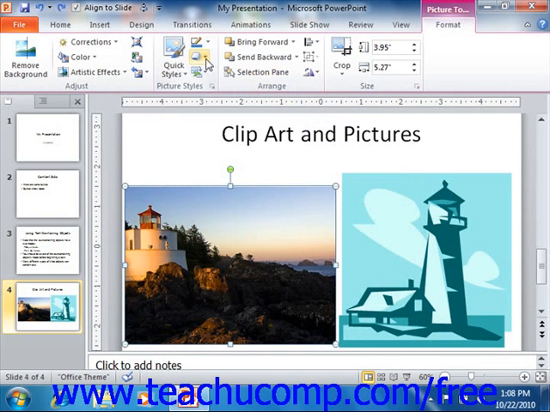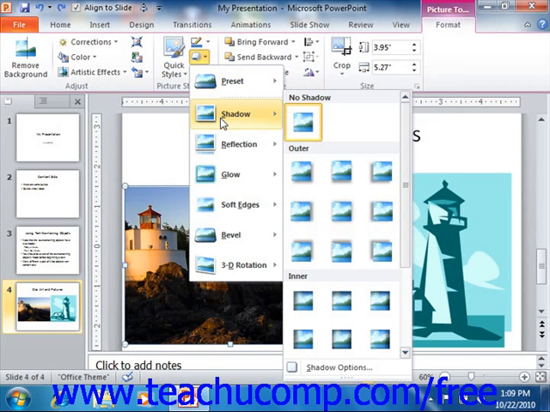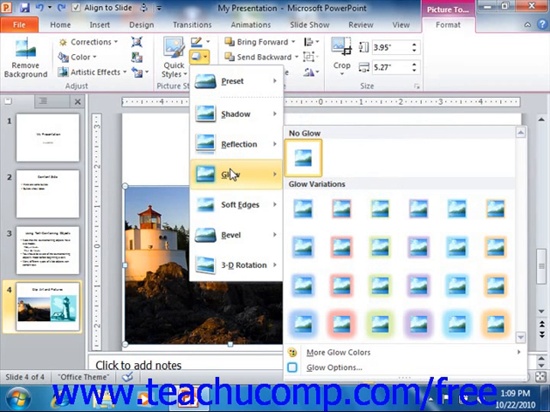You can click the Picture Effects drop-down button to display a listing of the various stylistic categories available for use on your selected picture. Just roll your mouse pointer over the category that you wish to view in order to display a listing of assorted styles within that category. When you hold your mouse pointer over any style shown here, it will also be shown as a preview on the selected image within your document. You can then just click on the style that you would like in order to actually apply it to your picture.